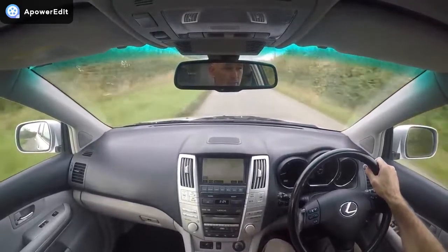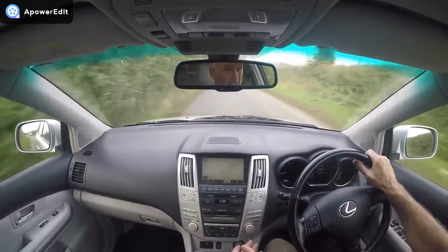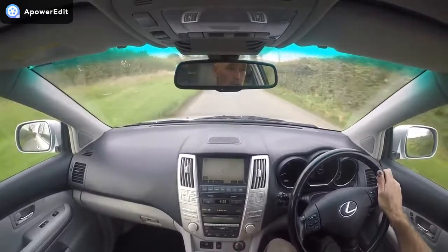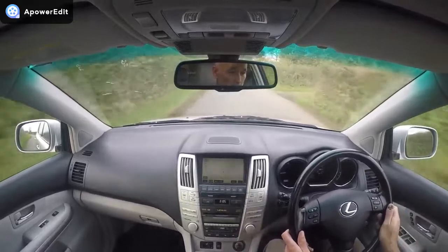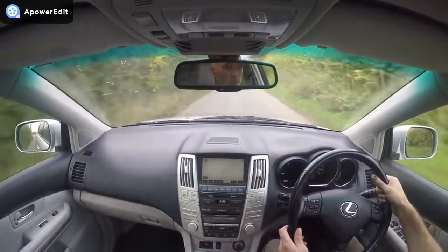I've got to say, I've got the 450, the later one now, and I prefer the interior of these. I still do. I've got used to the mouse control, and it is very good for one of them. But I just like to press buttons. But I'm a proper old dinosaur. But the reality is, the video was just to show the car in operation.